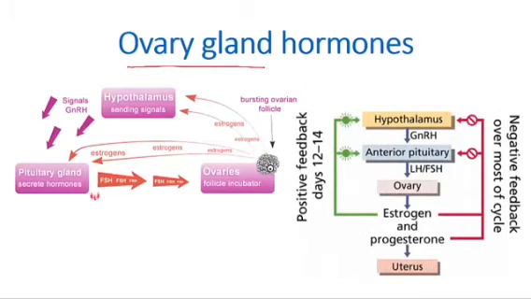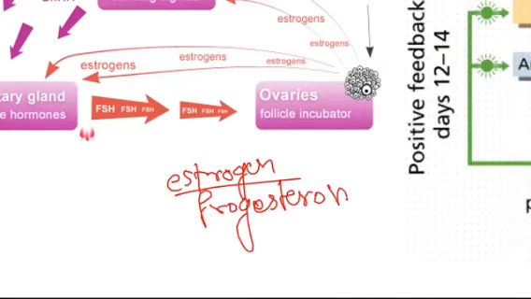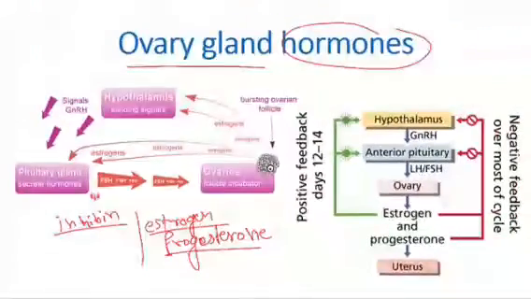Now let's look at the ovary gland and the hormones secreted by the ovary gland. The ovary gland is only present in females, right, and it produces steroid kind of hormones. They're known as sex hormones because they are estrogen and progesterone. These are the two types of hormones produced by the ovaries, estrogen and progesterone. Okay, and they also produce another hormone known as inhibin, which is a peptide type of hormone, but the major hormones are estrogen and progesterone, which are steroid kind.